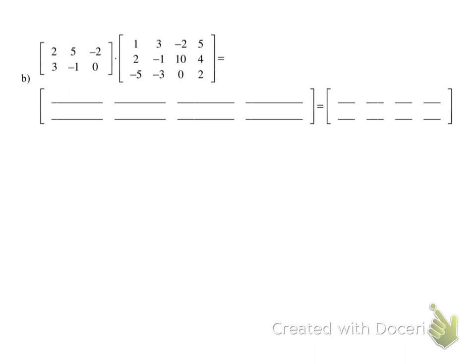All right, second example here, okay? They're not the same dimensions. It's not about whether or not they're the same dimensions. This first matrix is 2 rows and 3 columns. The second matrix is 3 rows and 4 columns. So we can multiply them, and the resulting dimension will be a 2x4 matrix. Okay? So again, I'm going to separate into my rows and my columns just to help my eyes stay on track.